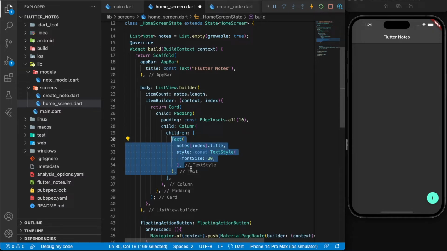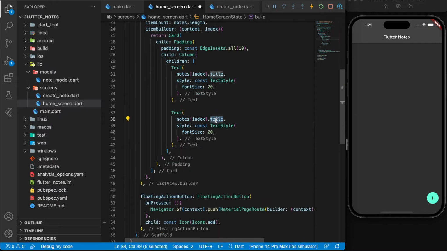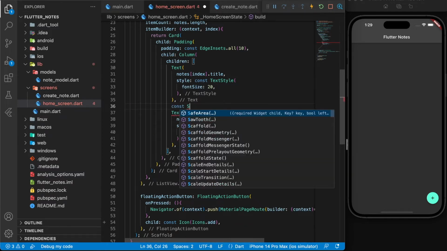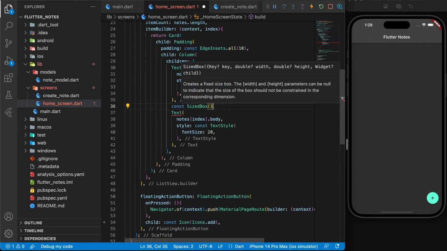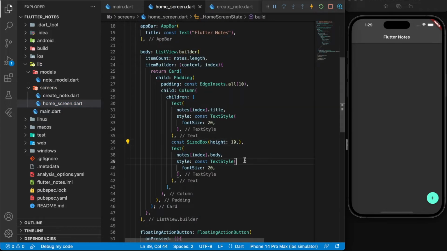We'll copy this text, paste it here, and instead of the title we'll reference the body, and also we'll add some spacing. All right, there's our spacing, and that's that.